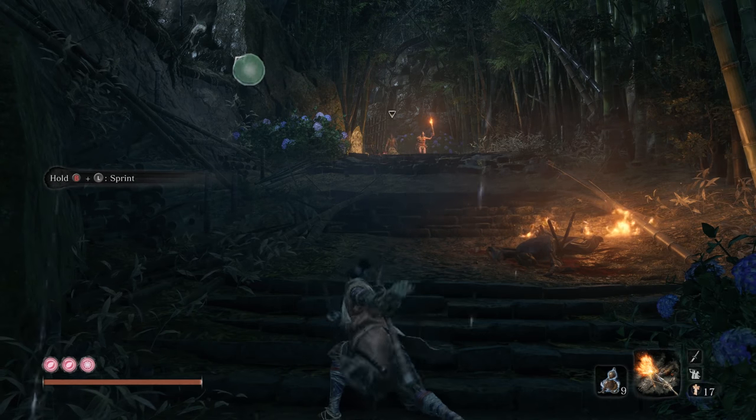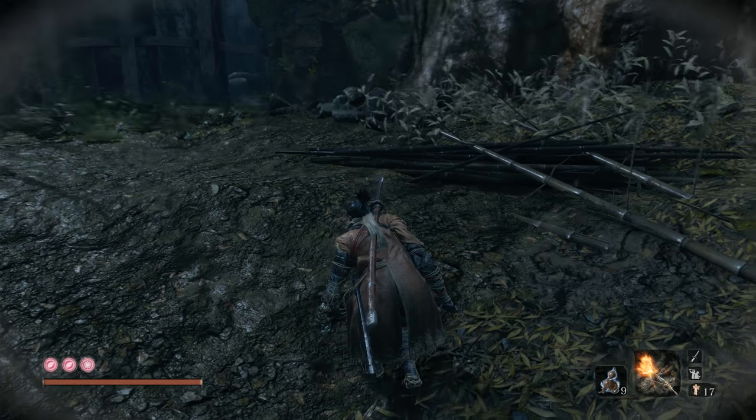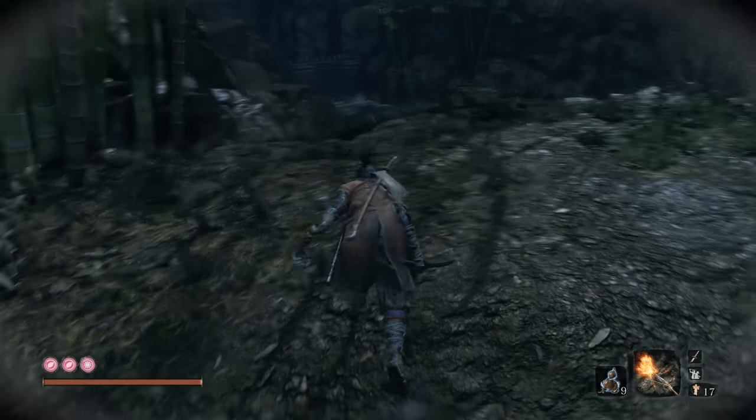Hold B and left stick to sprint. Oh, it must be the update. It changed some of the tutorial text. Maybe they reset all the stuff. Anyway, so we went to the first water pool, body of water in Harada State.